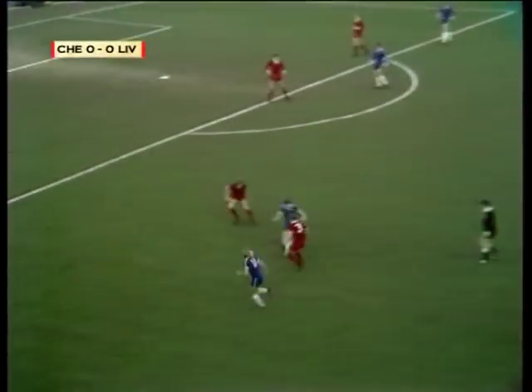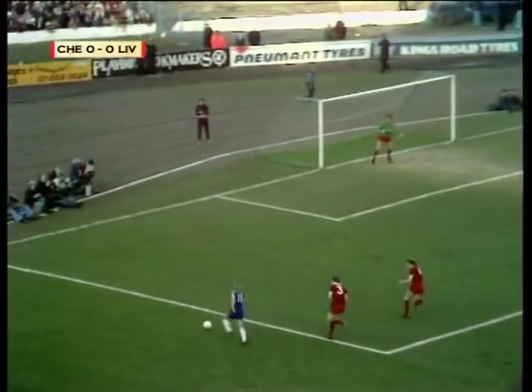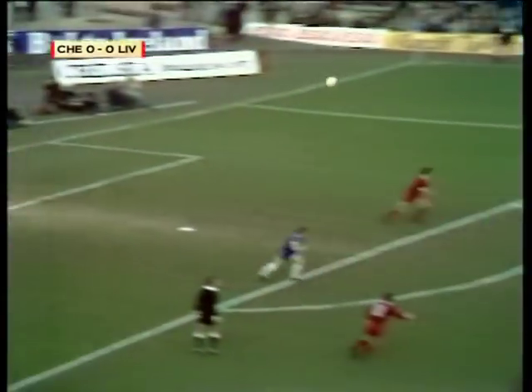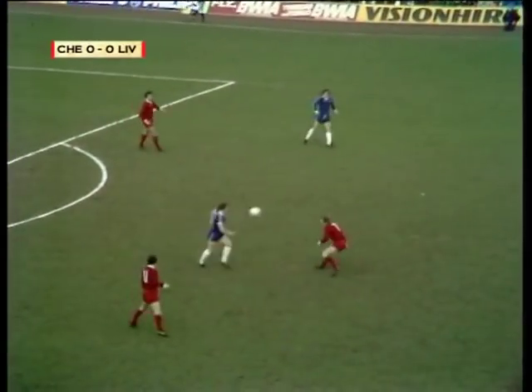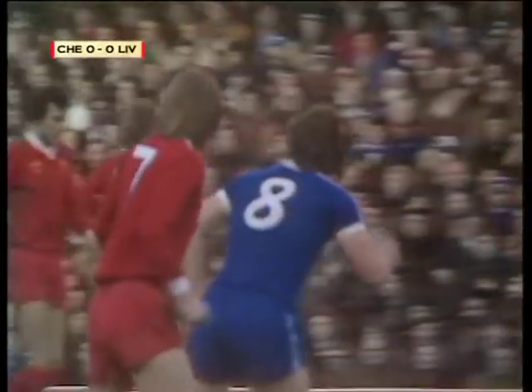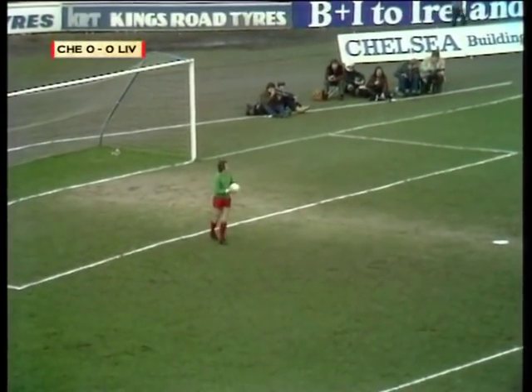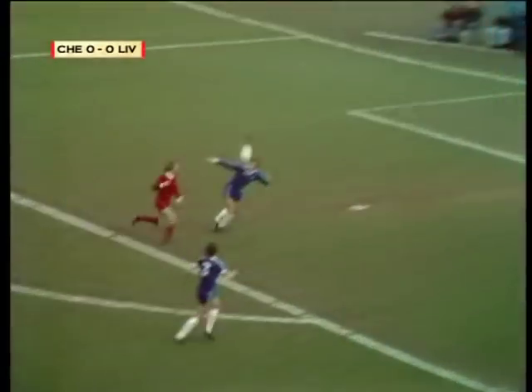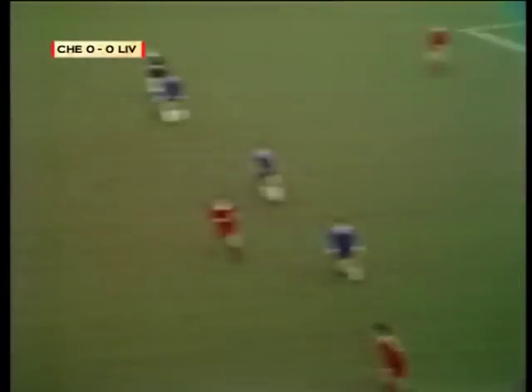Flick through nicely for Garner, played back again for Walker — good move this by Chelsea — and Hughes cutting it out, but not very well, and here's Dalglish. Almost gave that away to Lewington, and in the end it's Callaghan who turns it back. A long clearance by Ray Clemens, Wicks off balance, Harris putting it sideways for Sparrow.